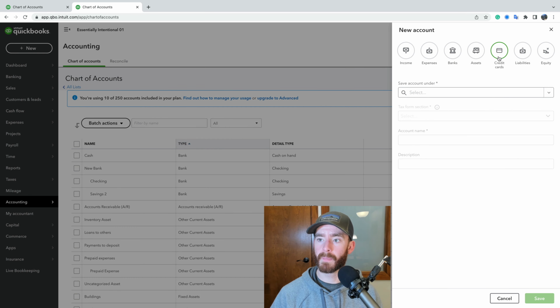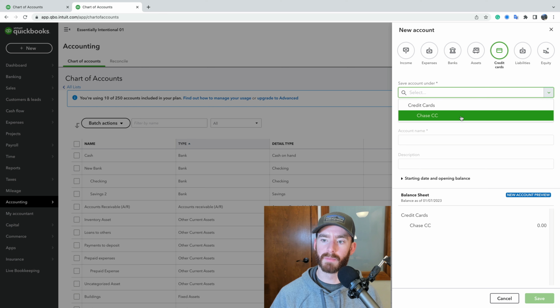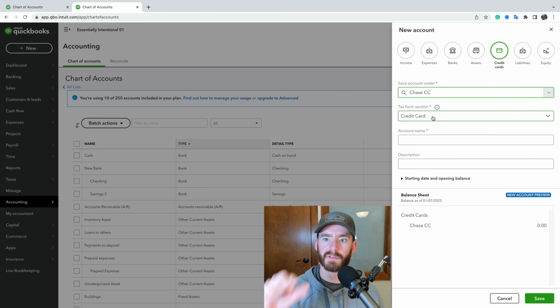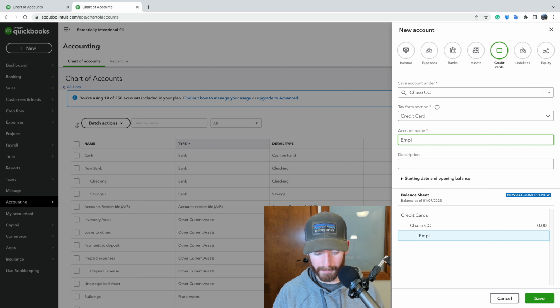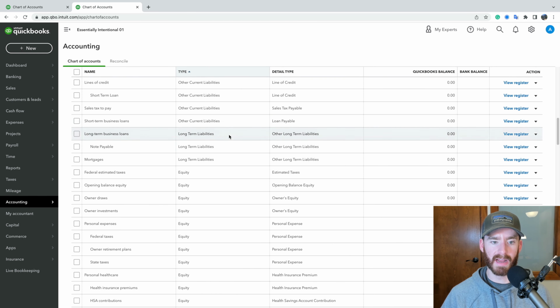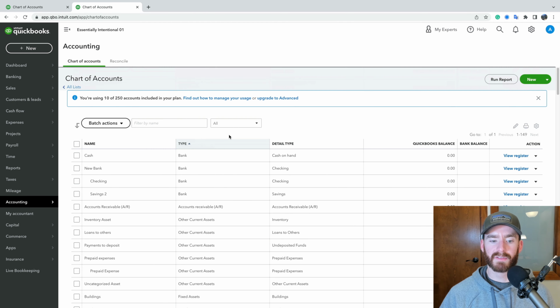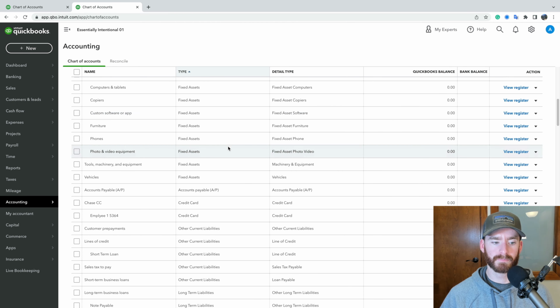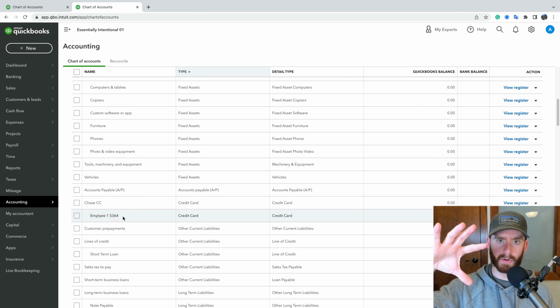Same with credit cards. And again, I want to go over in another video how this can be really beneficial, to create sub accounts under the same credit card account. So you can put the employee name and the last four of the credit card under that same parent credit card account. And because we chose to save under the credit card account here and hit save, it actually creates it as a sub account and not just a brand new credit card account, which again is the only option we had looking at it in the business view. So here we see the parent credit card account, and then we see the different employee accounts. We can create as many of these as we want, all under the same credit card account.